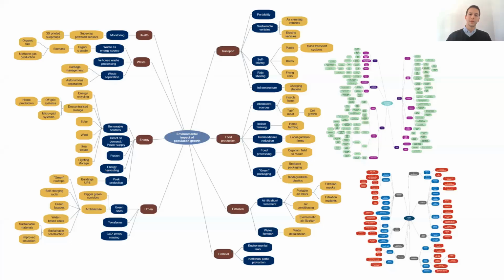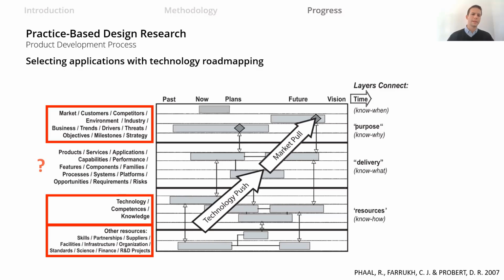And at the end, all the information was compiled. In here, there are only 3, but it was compiled in 4 opportunity maps. And look at the amount of market sectors that we identified where our technology could have an impact. We used technology road mapping for selecting applications, and this is a very good tool because it allows us to identify what the market needs are. Then we already know what our technology can do, and we know what resources we have, and now we know some applications we can develop. So it was very important to be able to align all this.